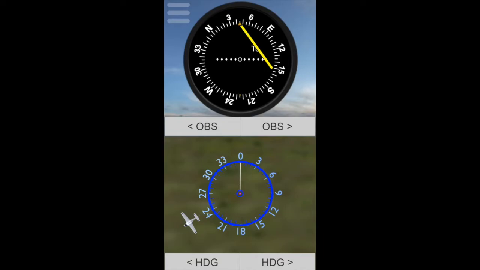But now you grasp the concept of from versus to, and the fact that the heading of the plane doesn't matter when it comes to knowing which radial you're on. What matters is the radial the plane is on at the moment, regardless of what heading it's facing. You also understand what a specific radial inbound or outbound means: to track 090 inbound, you know which direction I'm talking about; 090 outbound, which direction; 060 inbound versus outbound, what it means; and what the from and to indications mean if you want to track towards a VOR or away from a VOR.